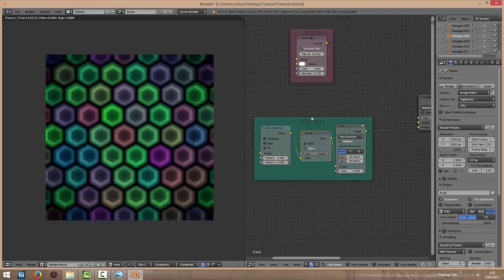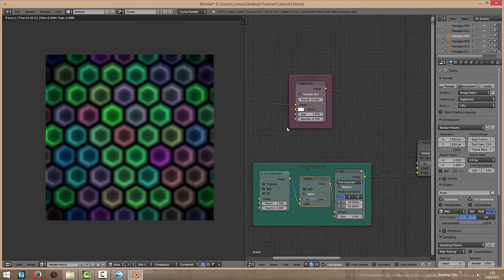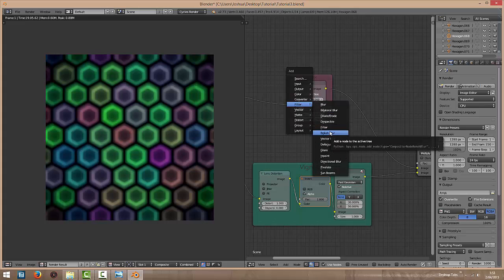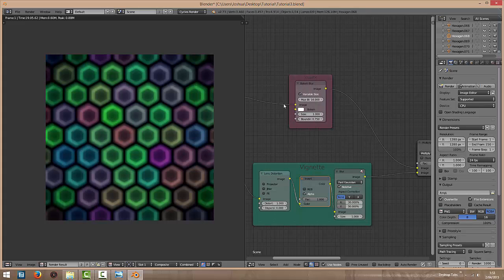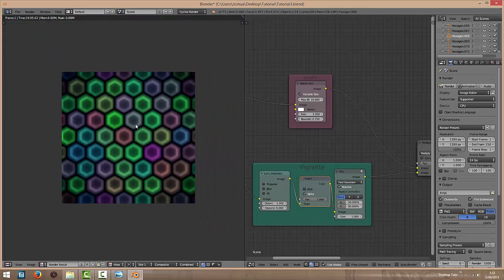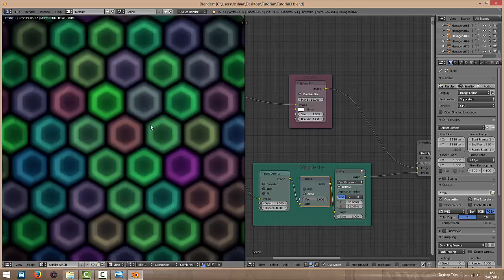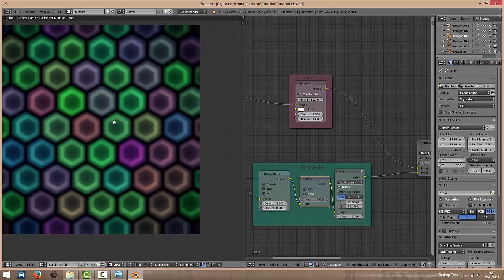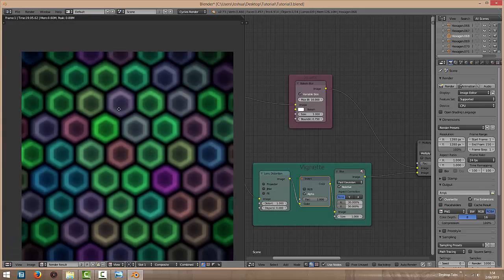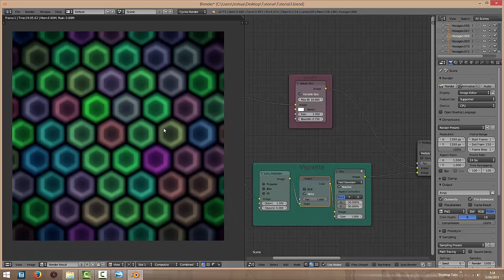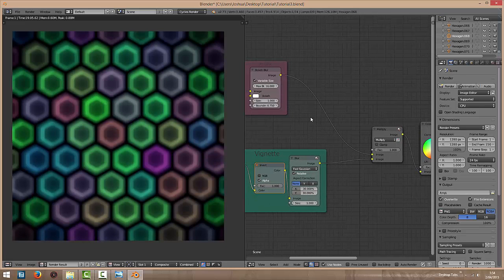So that's the vignette, and then I've added a bokeh blur. I'm not exactly sure what a bokeh blur is or what it does. I have anything here? Probably not. Yeah, nothing. I don't know what it does. It just kind of blurs it, I guess, to make it look cooler, more smooth. And that's how I found I could get rid of the fireflies in one way without making it look like crap, or junk, I should say. Sorry.